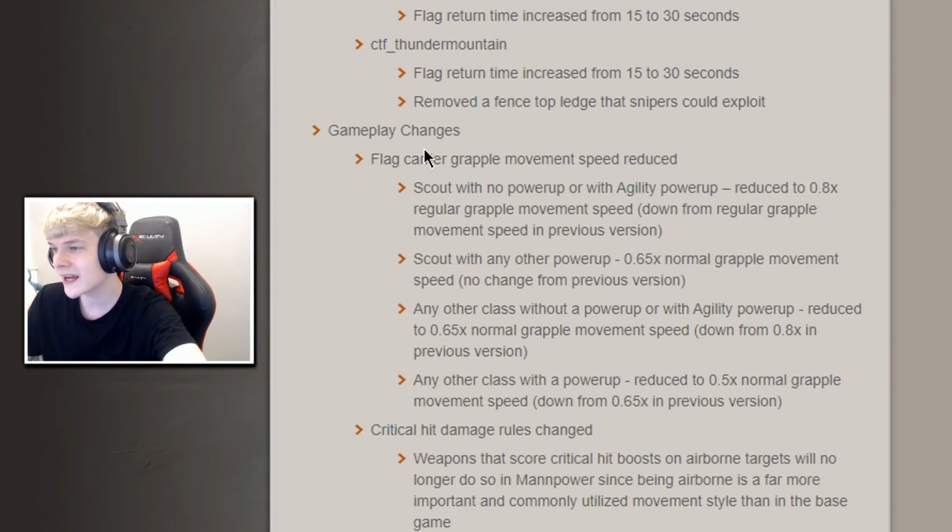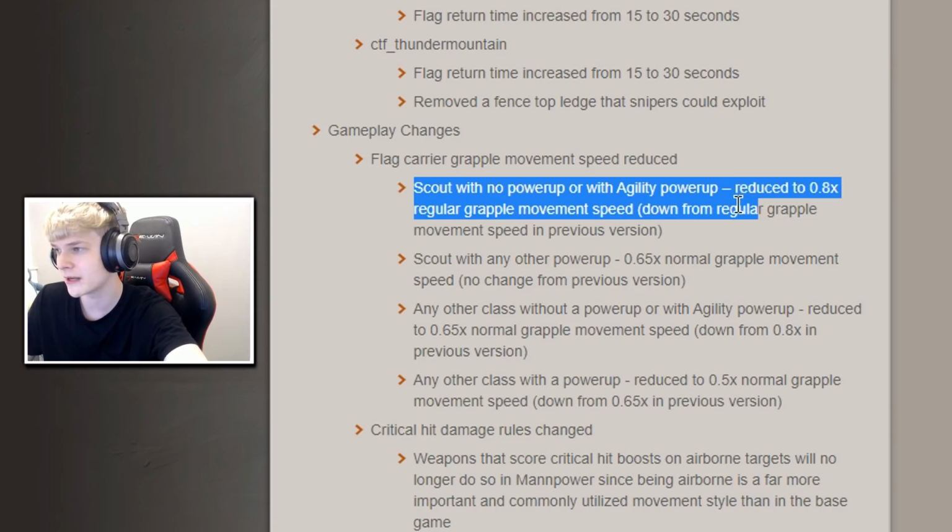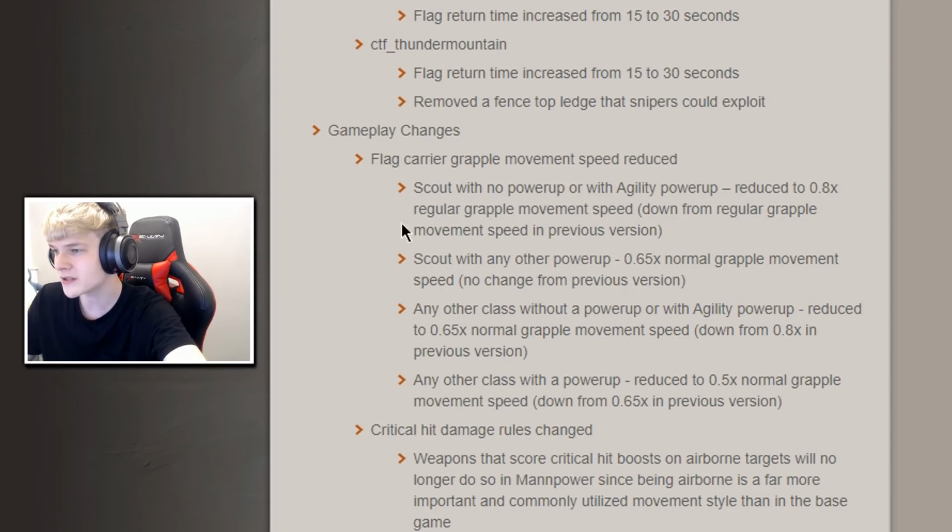Gameplay changes. Flag carrier grapple movement speed reduced. Scout with no power up or agility power up reduced to 0.8. So a bunch of the grapple speeds have been changed, which is interesting.